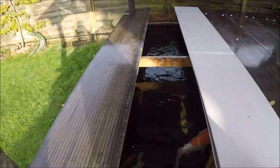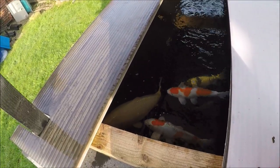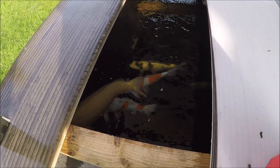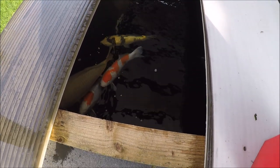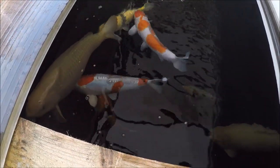So that's all I do with regards to winter feeding. Just, if they're looking for it, put a bit in. Again, you can always put a bit more in and try and scoop some out, but it's just a waste. So put a bit in and see how they go. There's still a few odd pellets floating around, so I'm not going to chuck any more in.